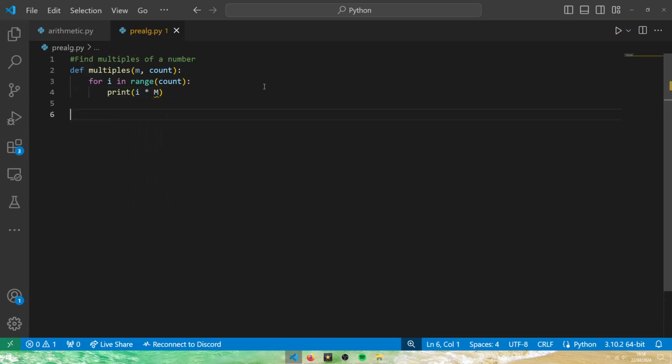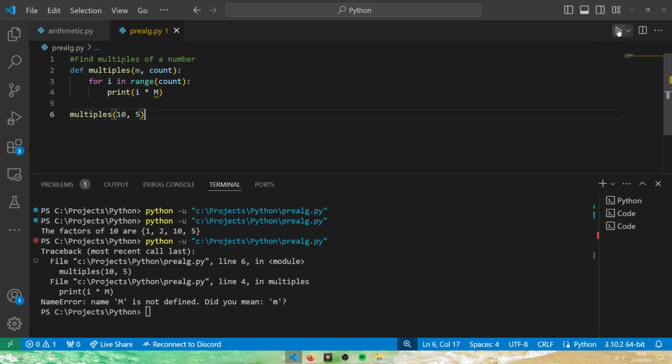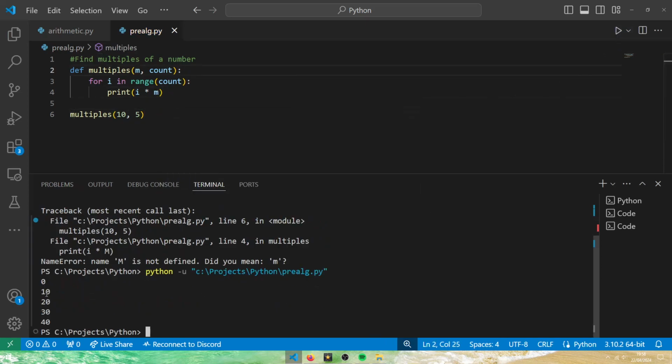The way that we would use this is we would do multiples, and now we create a range. So we could do 10 to 5. Now if I run this, oh, I did a capital M by accident. So here it shows all the multiples of 10, 5 times. So 1, 2, 3, 4, 5.